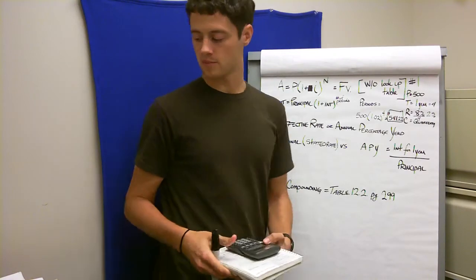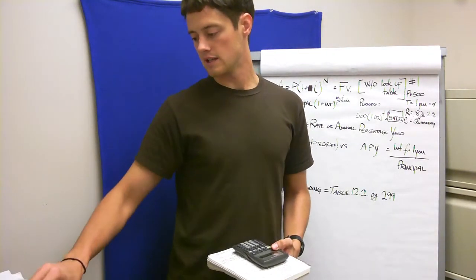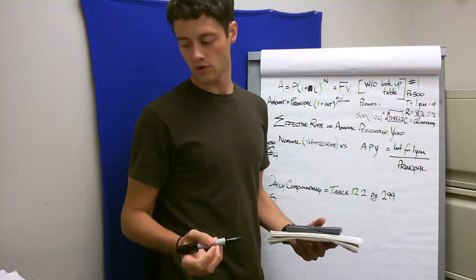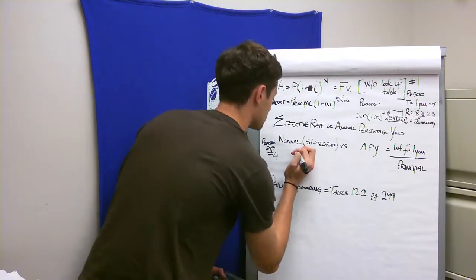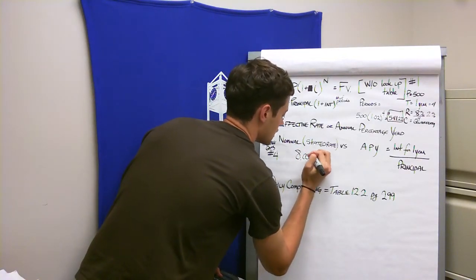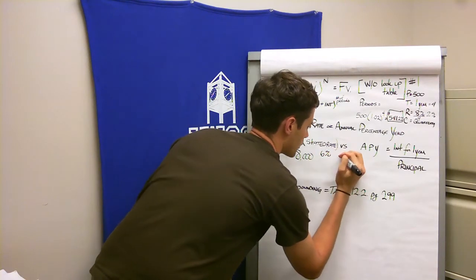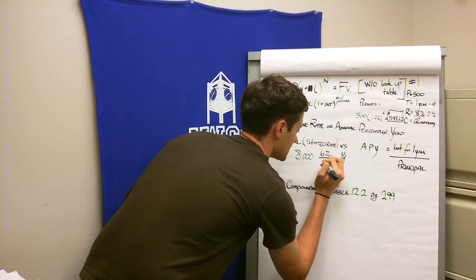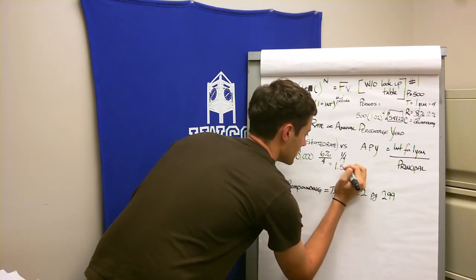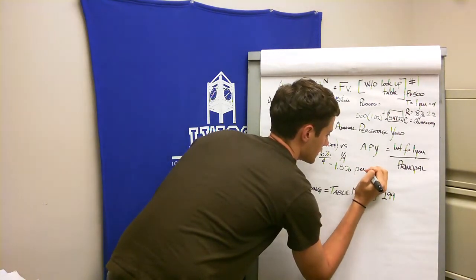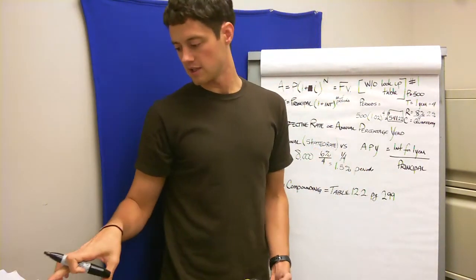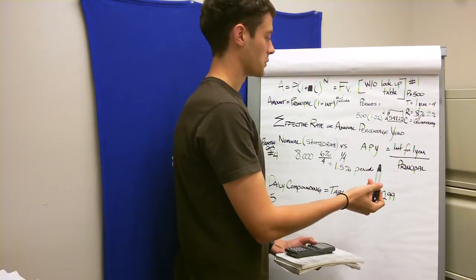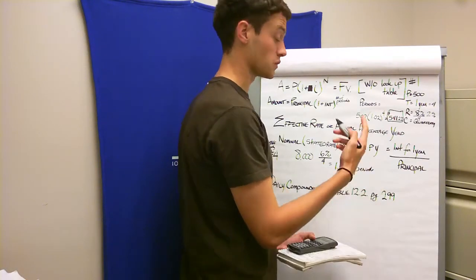So let's do practice problem number 4 of the quiz. It says, if the principal is $8,000, interest rate of 6%, and compounded quarterly, what is the APY? So 8,000, we got 6%, and it's quarterly, so it's 1/4. So what we're going to do is 6% divided by 4, so our percent is going to be 1.5%, and our periods is equal to 4 times, how many years did it say? And since we're doing it for the APY, we don't need the number of years because it's 1 year, so it's 4 periods.